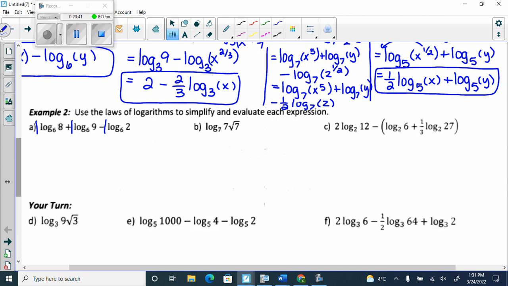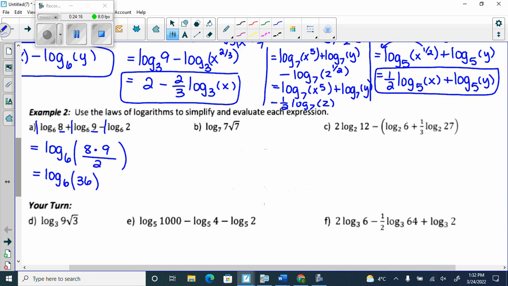If they have plus 1s in front, they go in the numerator. If they have minus 1s in front, they go to the denominator. So this is going to become log base 6. 8 goes in the numerator. What else goes in the numerator? 9. What were they before? They were multiplied. So if you have more than one thing in the numerator and denominator, you multiply them. And then what goes in the denominator? The 2. So we can simplify this more. We go log base 6, and it's going to be 72 over 2, which is 36.